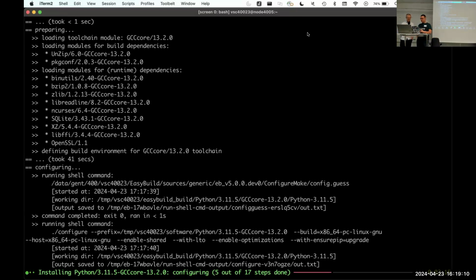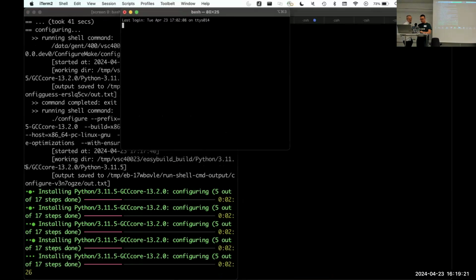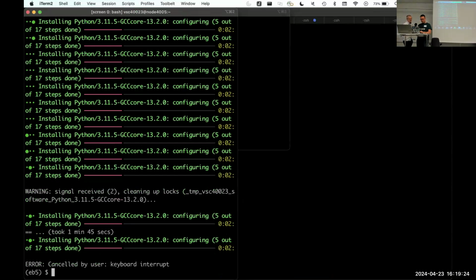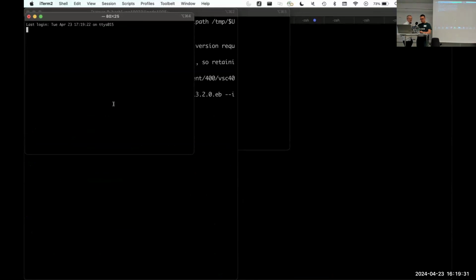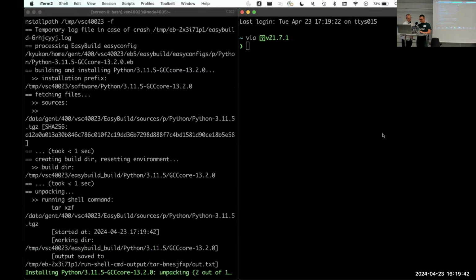Maybe I should show something with run shell command as well. That's using it, yeah, some of the output here at least. So what I should show you is what you get if you're not using it, I guess. Ooh, now it's going for La La Land. So let's see what happens. I can hide this.